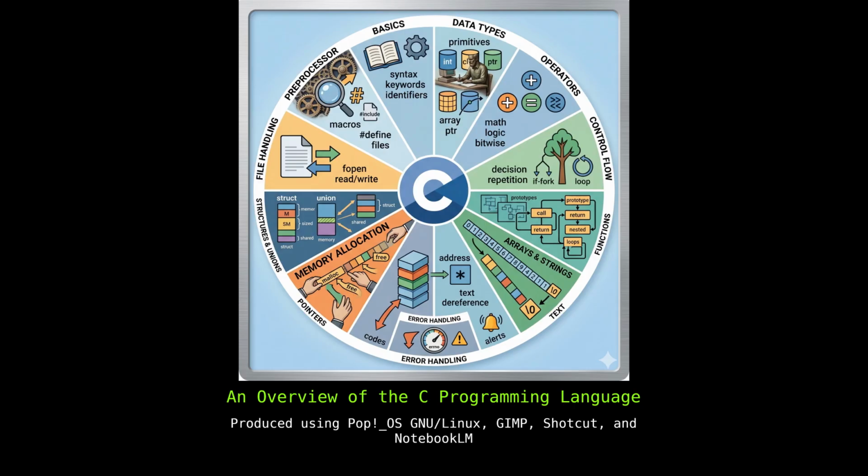Which brings us to how C handles the lifespan of this data. We're talking about storage classes, which dictate how long data actually lives in the computer's memory before it gets wiped. Right. And looking at the architecture map for this, I immediately pictured Office Dynamics. Office Dynamics. Okay, I want to hear this. Hear me out. So you have the auto storage class, that's the default. A variable is created when a function starts, and it is entirely destroyed the moment the function finishes.